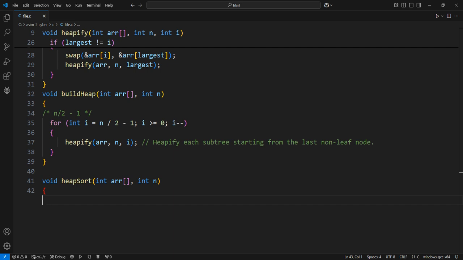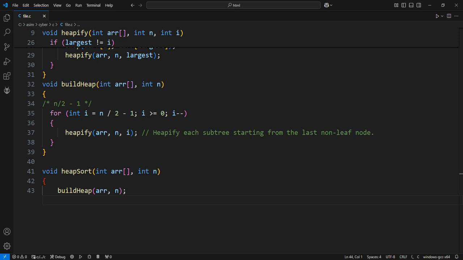First, we build a max heap from the input array. Now we start extracting elements from the heap one by one. The largest element is at the root, and we swap it with the last element. Then we reduce the heap size by 1 and heapify the root to maintain the max heap property.